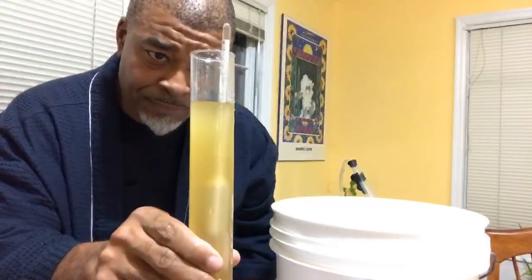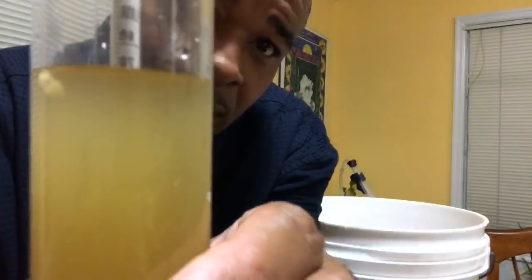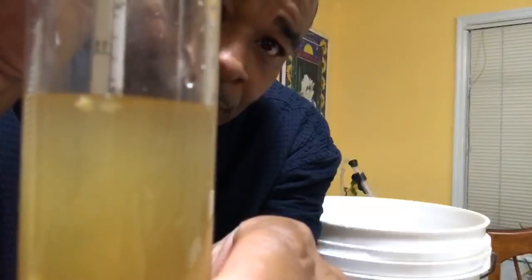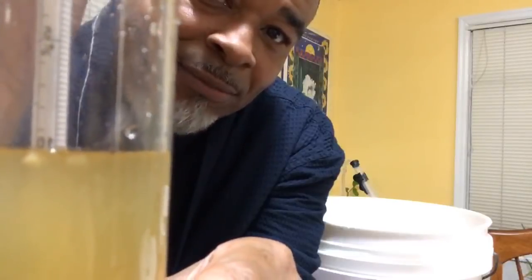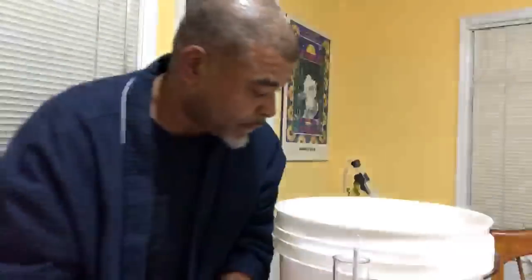So far, it's 10%. 10% alcohol content. That's what it's telling me. I'm going to see if you can see this. Let me turn it around for you. That's hard to see for y'all, ain't it? That's the 10 right there. See, it's right at the line. That's where it's floating at. That's 10% alcohol content. That ain't too bad for wine.